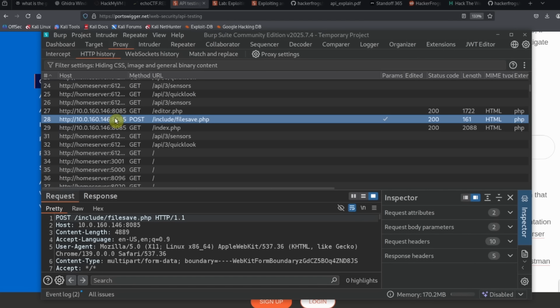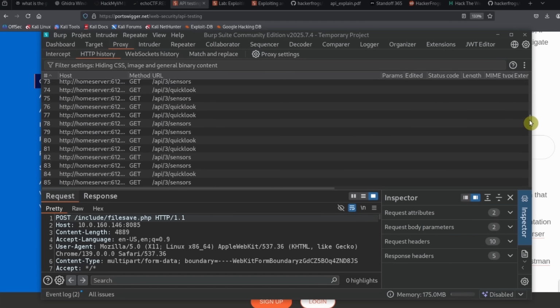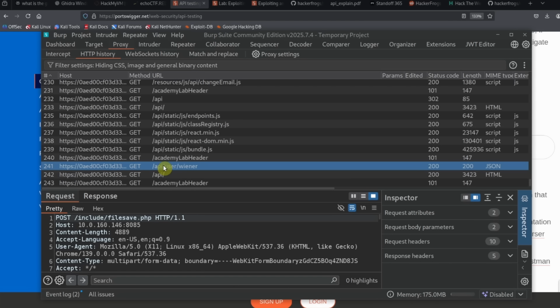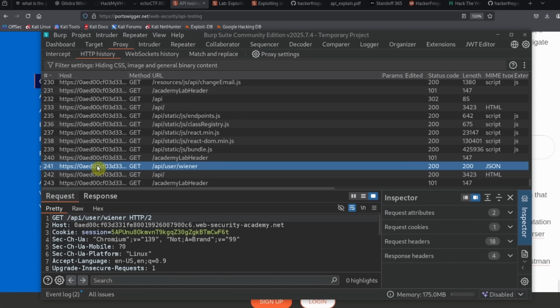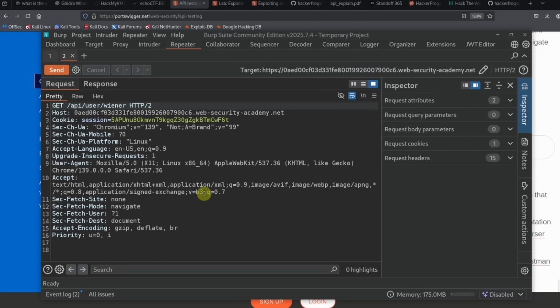We're going to go down to /API/user/wiener. Okay, we're going to click on that. We're going to right click on it, and then send it to the Burp Suite Repeater, which means we can mess around with the request and resend it. So right click, click on Send to Repeater, and we can mess around with this.